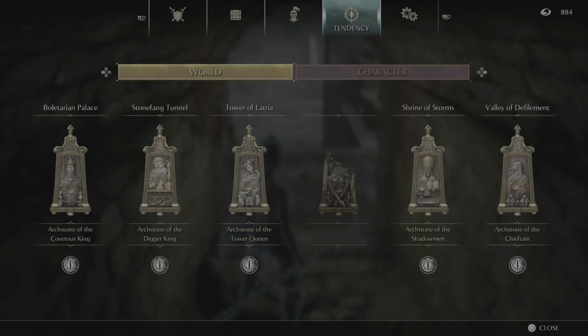When you kill an invading phantom or a boss, your tendency goes up by 1 or 2, depending on what you defeated. When it gets to +3, the world goes bright and shiny, and that is known as pure white tendency, at which point enemies are weaker. However, the drop rate is lowered and the number of souls you gain is slightly lowered.